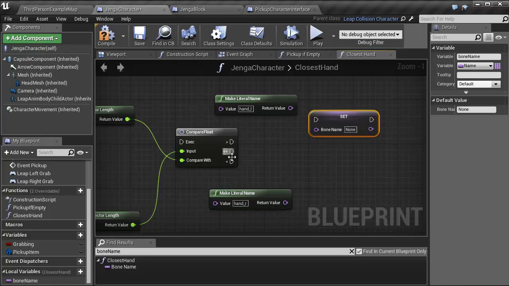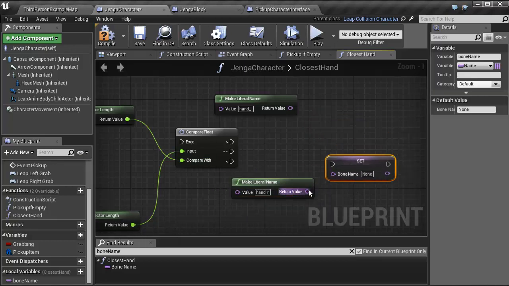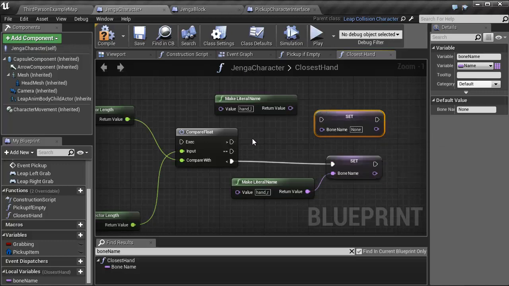So if the right is smaller than the left, then we have the right arm, and we set that. And then let's default if they're the same to left hand to keep things simple.